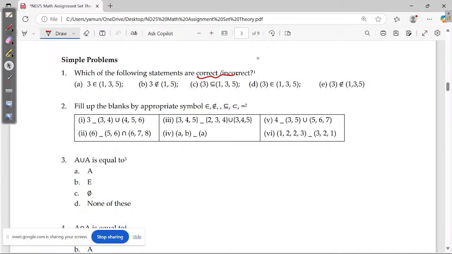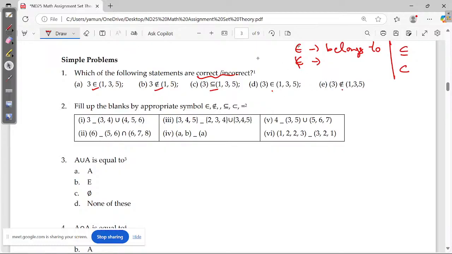Before going for the first problem, please make a note of the symbols. First one is epsilon, which means belongs to. Second one means does not belong to. Okay, I'm not writing each and everything. We have this one, which is subset. This is proper subset. Okay, I should not have equal to. Proper subset means cannot be equal. Okay. Then this is epsilon and this is does not belong to.